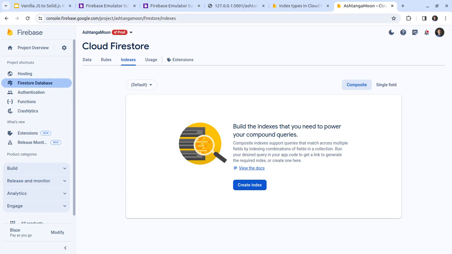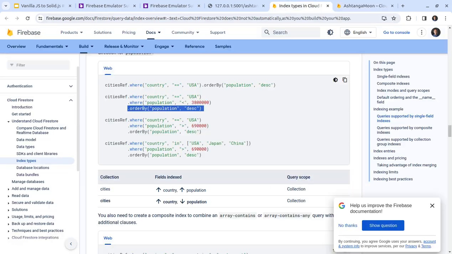If I see any lags or any issues, I will create the index myself manually. But I hope it will still create the index for me, because the documentation says it will. If you know whether Firebase Firestore will create the index for me or not, just let me know in the comments.